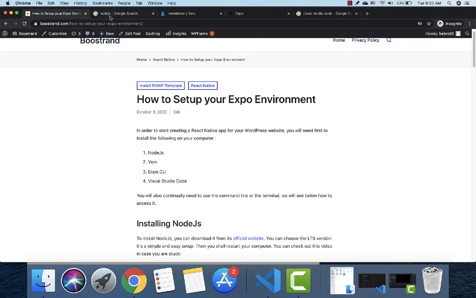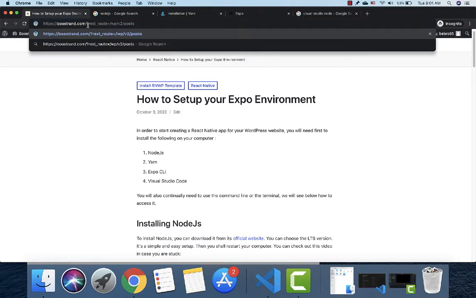First, in order to start with Node.js, you must first make sure that your WordPress website is compatible for this process. In order to make sure that your WordPress website can work for this set of videos, you must first ensure you have a REST API route. In order to do this, you can go to your WordPress. I will test this on my website here. So after your main domain, you shall write ?rest_route=/wp/v2/posts this way.